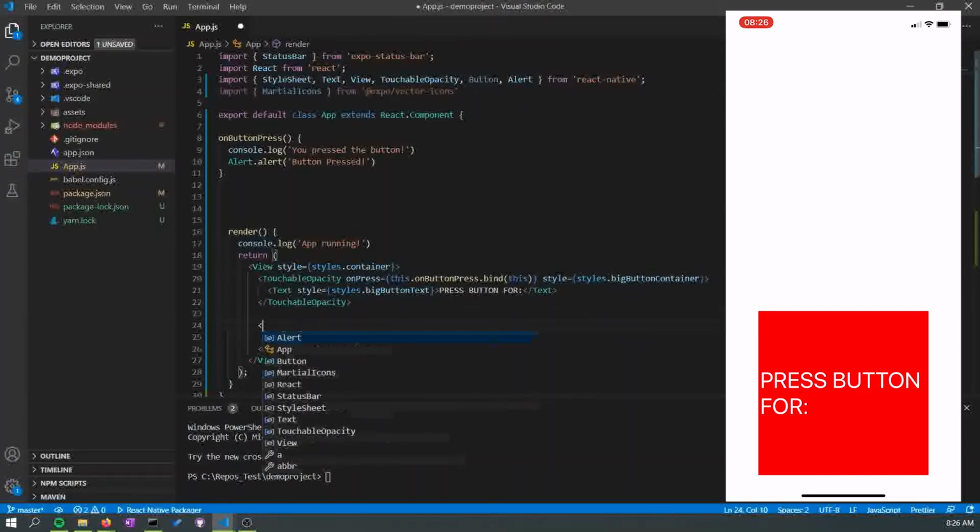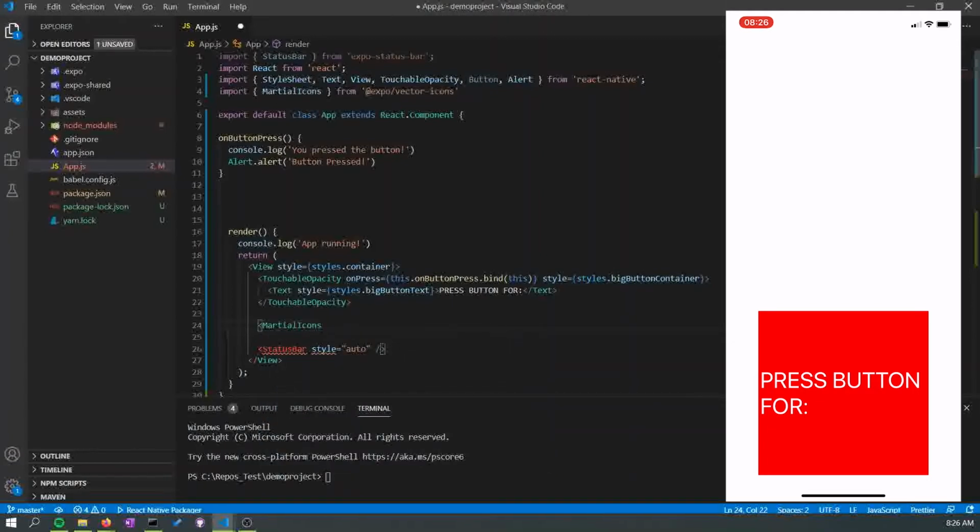So what we're going to do is within brackets, we're going to say MaterialIcons. You're not going to have an open and closing MaterialIcons bracket. You're just going to have one, and you're going to say within this one, a slash and then closing bracket.